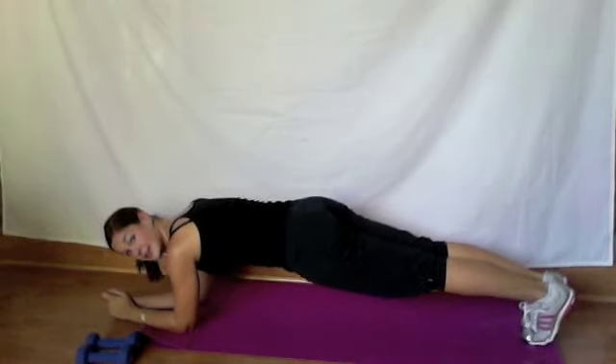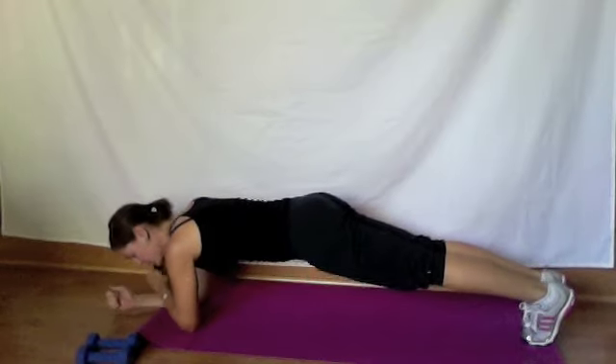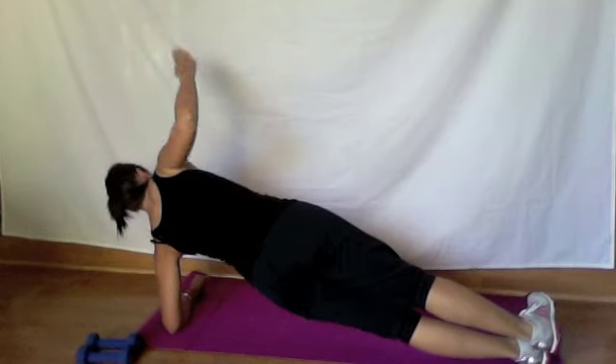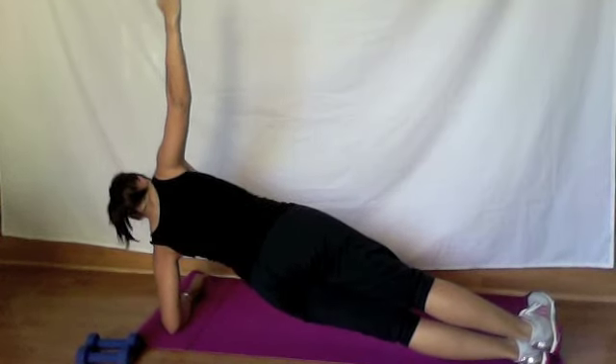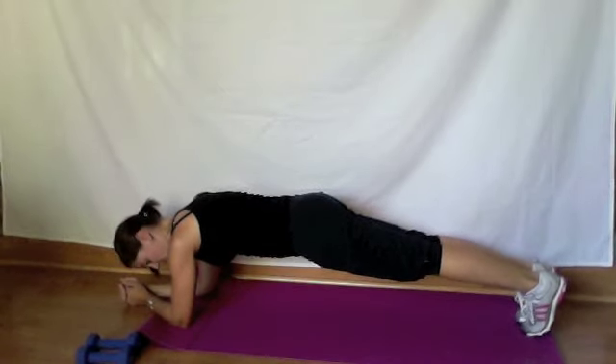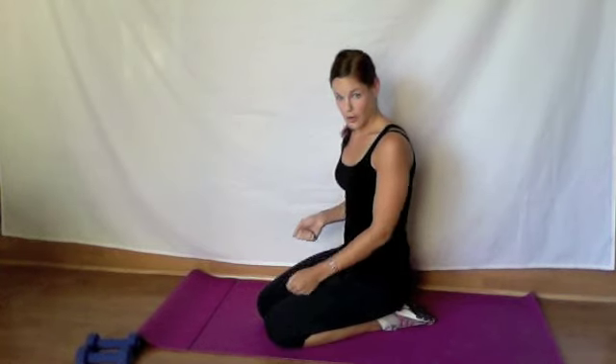Then you're going to come back down to center, hold this plank, shift the arm to a 90-degree angle, stack the feet, and hold this position for 10 seconds. Then back down, hold center for 10 seconds. I challenge you to do both of those four rounds — 12 rows, hold 10 seconds on each plank.